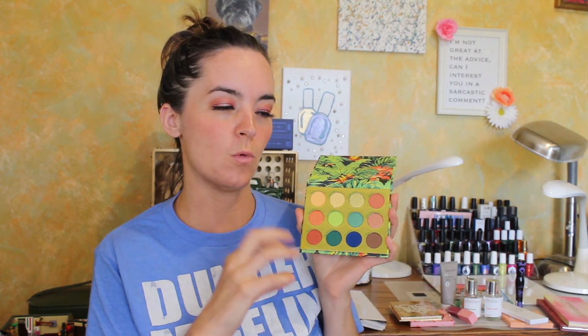I also purchased the Lush Life palette — this looks beautiful, it's giving me vacation vibes and I want a vacation. I've also noticed that Colourpop has started naming their shades more descriptively. For a while they'd name a shade something totally unrelated — like a key lime green called banana powder. I remember them saying they'd never name shades according to what the color suggests, but now they've started naming them a little more closely to what the color would suggest. I'm a fan of that — it's easier to remember.